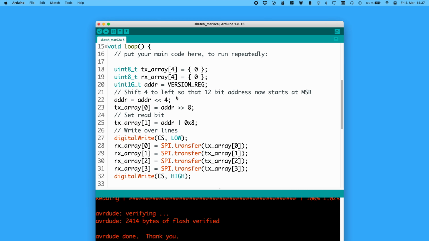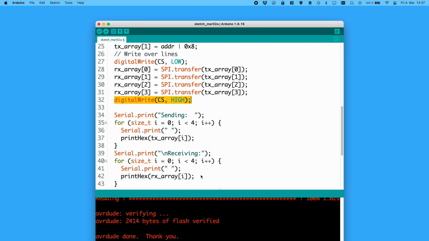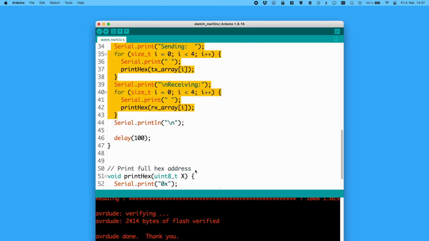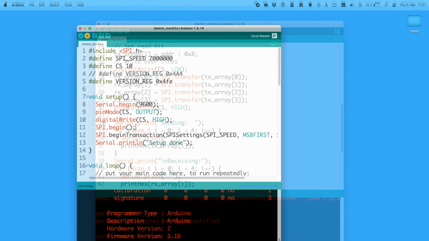We then apply this strange data flow configuration we've seen in the datasheet, set the read bit to 1, and address our slave by pulling CS low and send each byte in the buffer over SPI. Each byte received is stored in the RX array. Afterwards, we release the slave by pulling the CS back to high. The remaining code is just for printing and waiting.